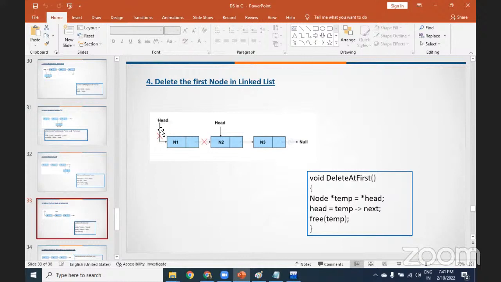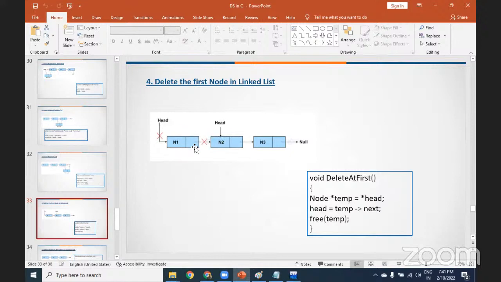Simply, your head is pointed to the starting node. Instead of the starting node, it is always referred to by the head. This head, you make it point to this one. Something like, if it is a temp also, you take another temporary temp of next, you can make it a head. So this becomes head and you remove this one.